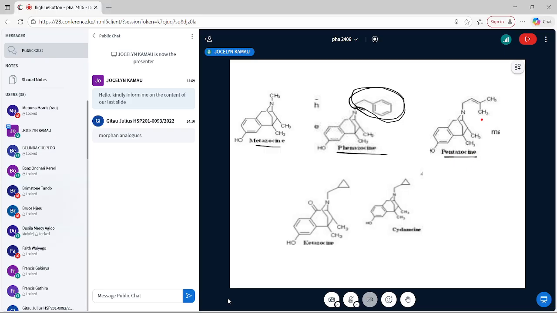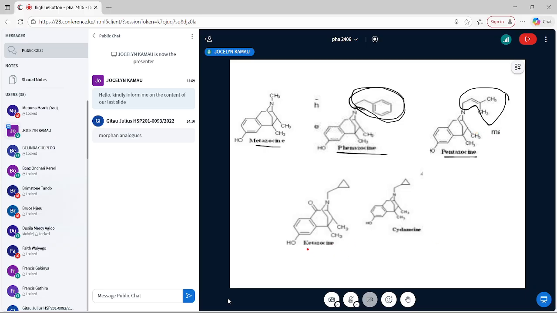When you look at pentazocine again, we see that this group is much larger than it is in the other compounds. If you look at the carbon atoms, there are 1, 2, 3, 4, 5, with branching and also unsaturation, and therefore it brings in both antagonist and agonist activity. But again, remember we said the ratio of agonist to antagonist activity is much, much higher.